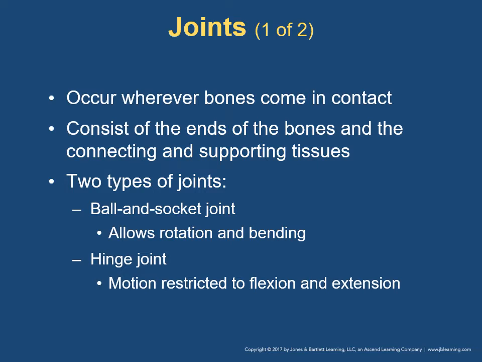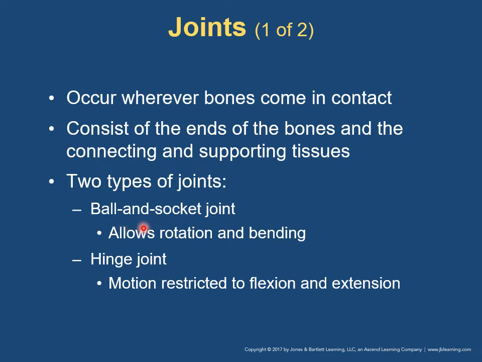This may be lax and thin to allow motion, or thick, which resists stretching or bending. In moving joints, a thin layer of articular cartilage covers the ends of the bones. Synovial membranes are inner linings of the joint capsule, and they are responsible for making a thick lubricant called synovial fluid. So we're going to talk about two types of joints.